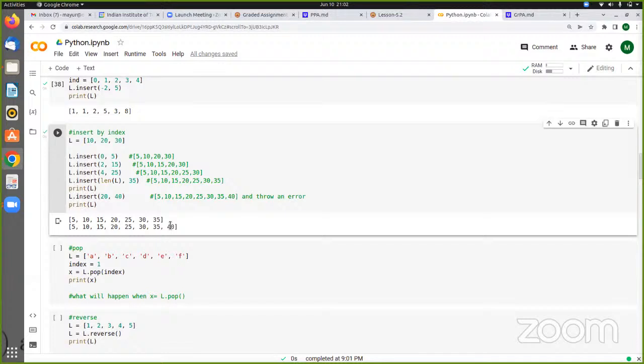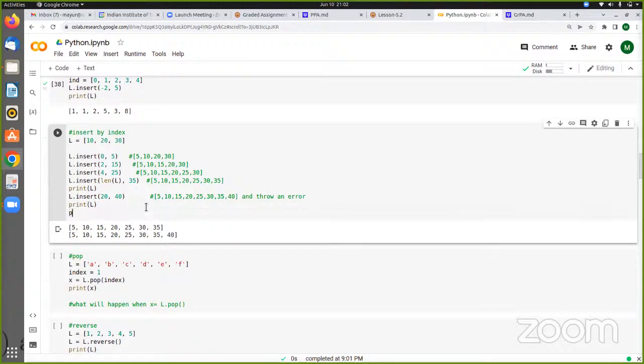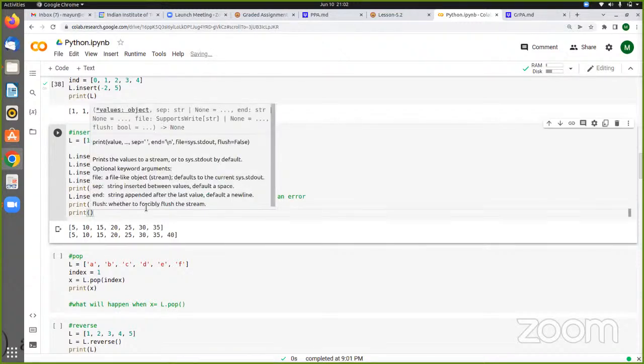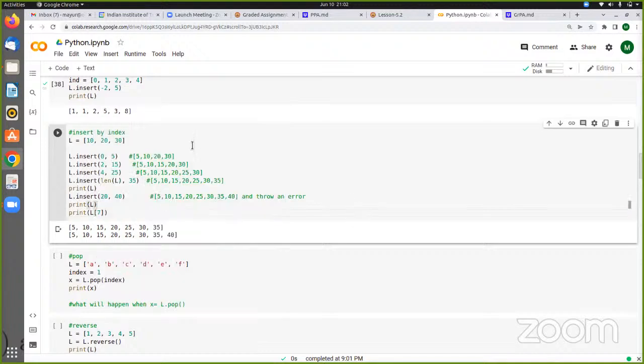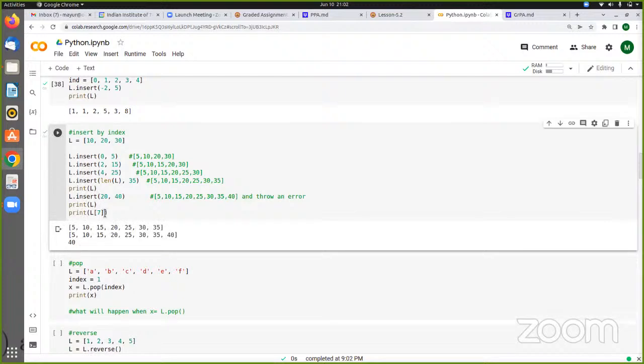Sir, if we print the index of 40 now, will it show 20 or will it show 7? Sorry, 6. 7, obviously 7. So let's say I'm going directly for this answer. It should print 40. So the index is 7, right? But its actual position is 20, no, sir.